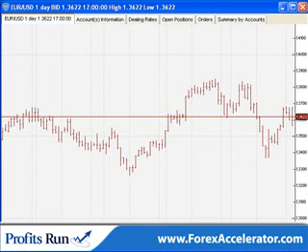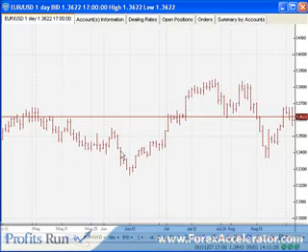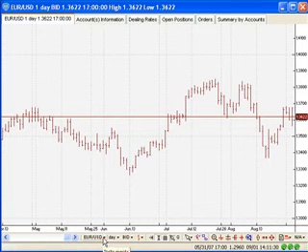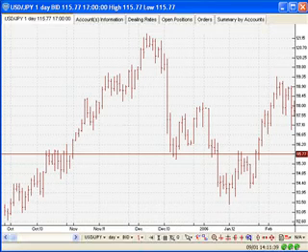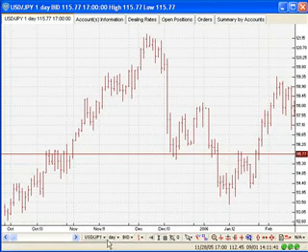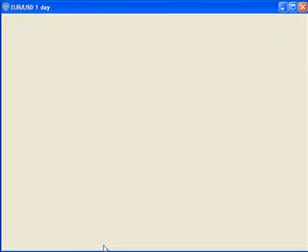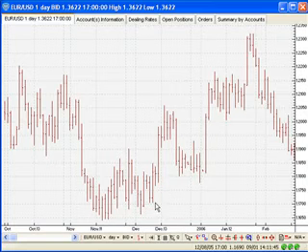If you want to change the pair, this is the Euro-US dollar pair, you just click on the box and say you want the US dollar Japanese yen pair, and it brings that chart up. Just that quick. If I want to go back, I can go back.